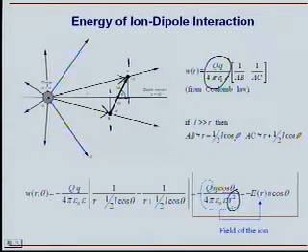So R is defined as the distance between the center of the ion and the center of the molecule. It should be R much greater than L. Oh yeah, right, that's true. This should be R greater than L. So this distance is much larger than the size of the molecule. If you have it the other way, if the molecule is close, it gets to be complex. The calculations are not straightforward, but that's not a common case in reality either. So this is R and this is L.